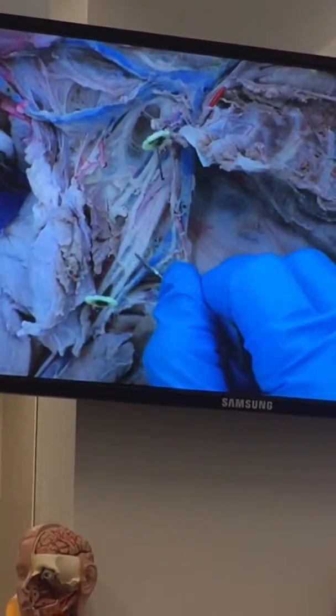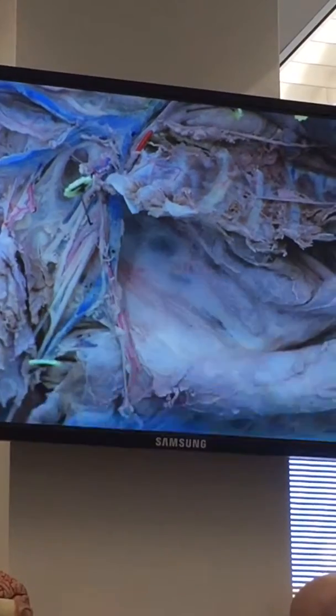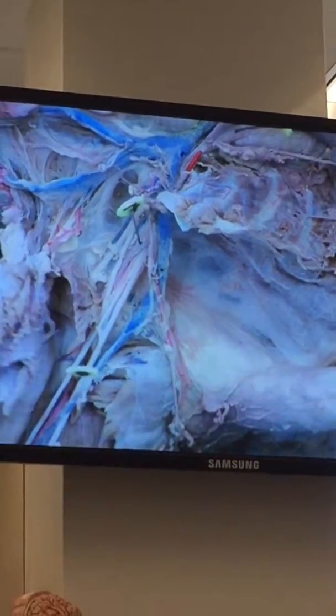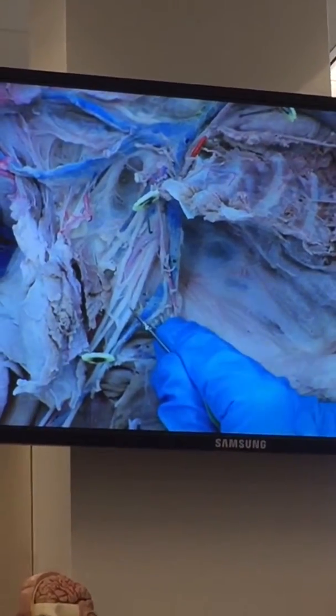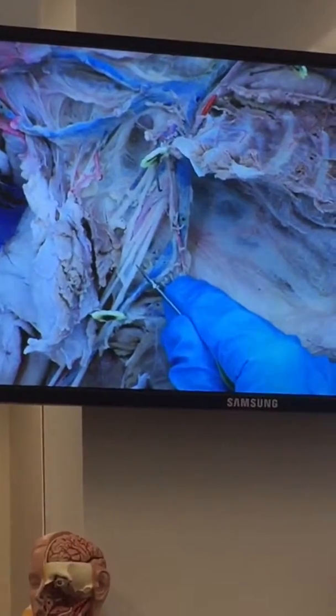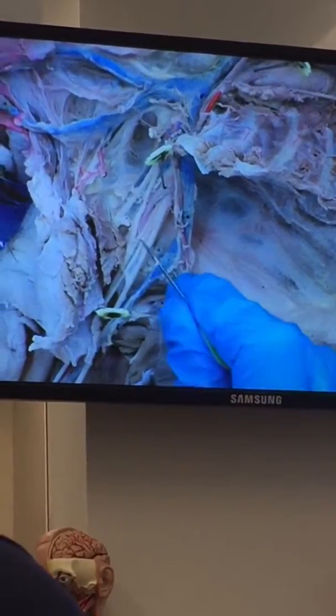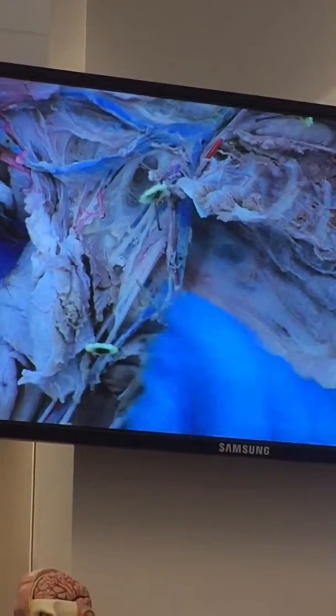What are these white things? They could be tendons, but they're probably actually nerves. I'd have to look and see where they're going. But if I had a pin in it, what vessel would it be? None of the above. So if I have a pin in that, it's none of the above because it's not even a blood vessel. That is the key thing you need to know about that. Okay, so you're still, right here's the pink one. And that's the one that you need to know.